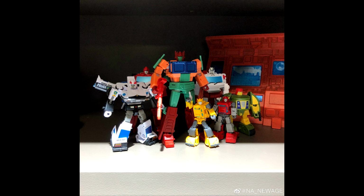Magic Square gave us one already. And it looks like it's a prototype because it's got different colors, orange, green, and blue, everything. So this is not final colors. I hope not. It could be. You know, who knows? It could be a G2 Optimus Prime. But like I said, we are getting an Optimus Prime from NewAge, and I'm excited.